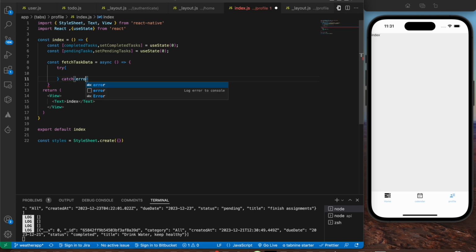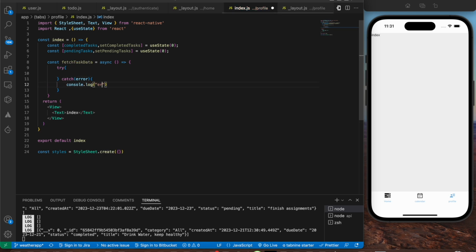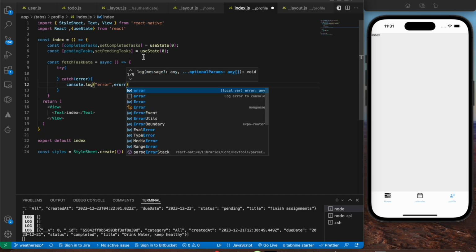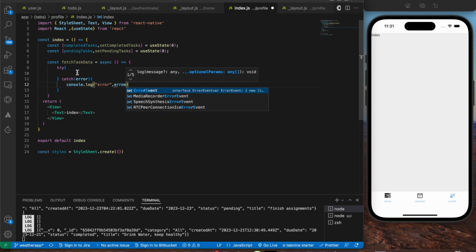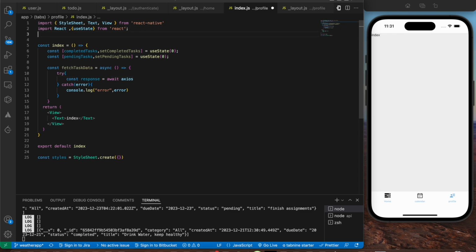In the catch, if error, let's console.log the error. Alright, so inside the try block I'm going to initialize my response first. So const response equals to await axios. So let's import axios.